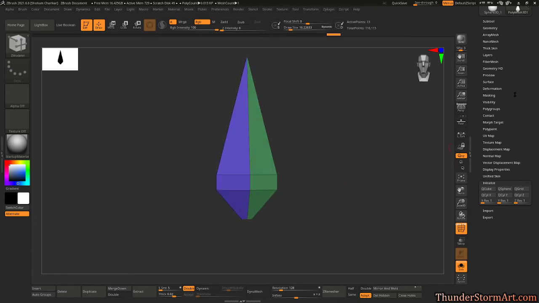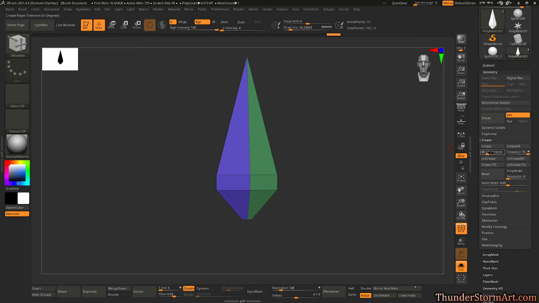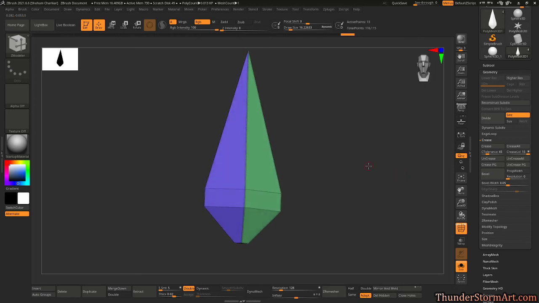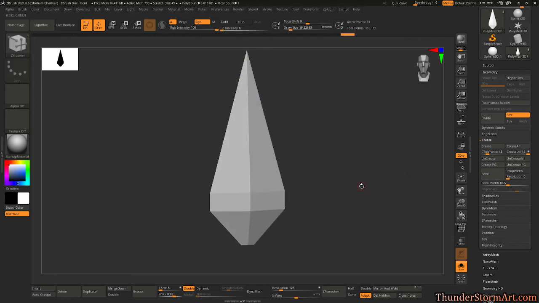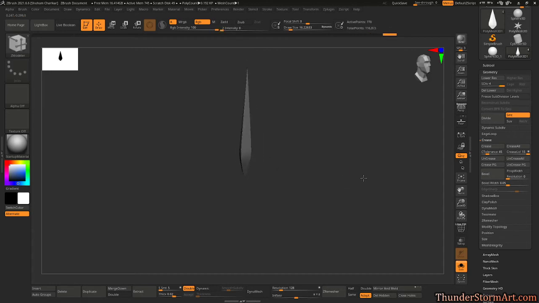Next, we want to hit it with that crease geometry. Crease PG, which does not mean crease for the whole family. Once more, it means crease polygroup. And since we have alternating polygroups, this is why I went through that trouble in saving them. I'm going to hit crease polygroup, and it's going to give me nice edges running around exactly where I want them. From this on, I'm going to hit Shift F. And because there's no creasing here, when I hit Control D, it's going to start smoothing it out for me. Control D again. All right, Control D again. There you go. Got that nice spearhead.